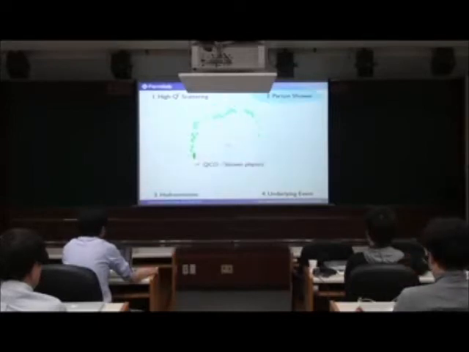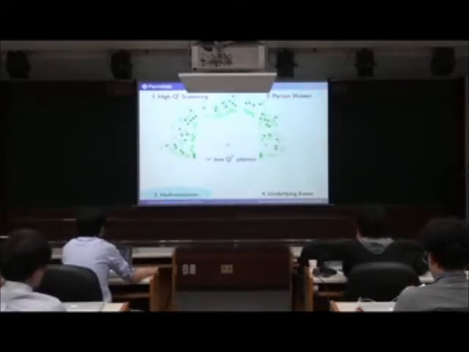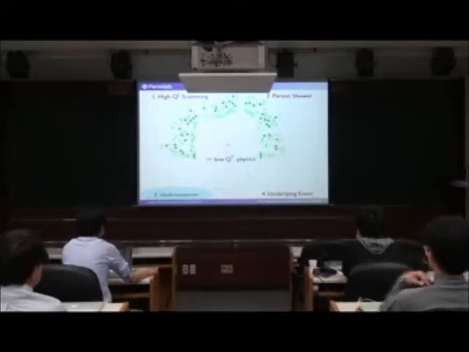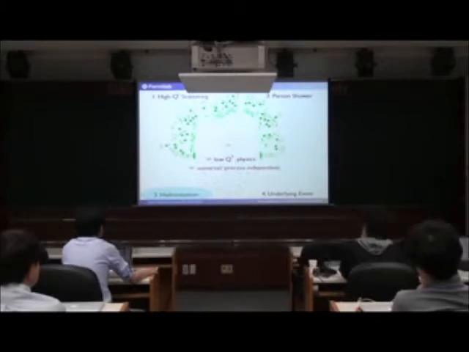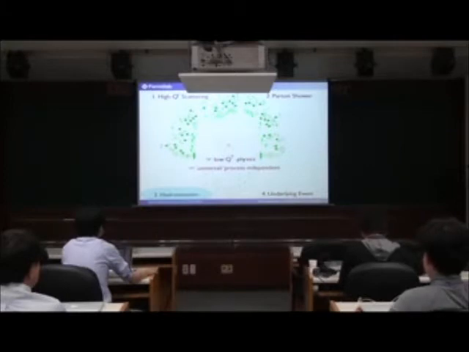Right. Then we have the next step. Once the parton shower is done, these partons somehow go from being QCD charged states of quarks and gluons into being color neutral states, so hadrons. So this is called hadronization, and this is low Q-squared physics, so this happens only at the end of parton shower evolution at a scale of maybe 1 GeV or so. It's once again universal and process independent, so it doesn't know what happens down here.